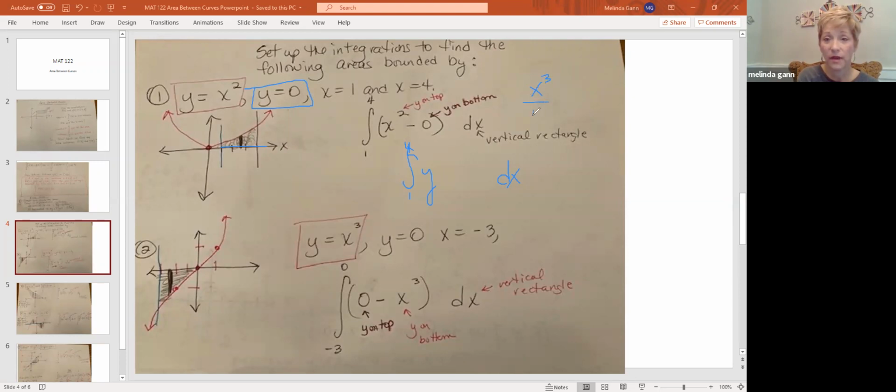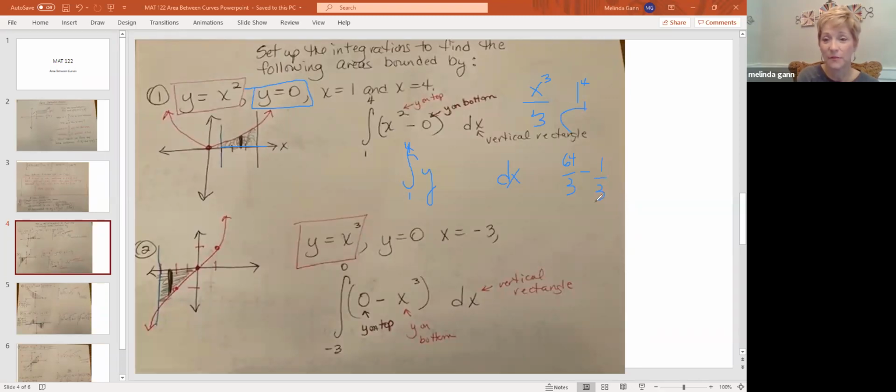All right. And then you're integrating from 1 to 4. So of course you'd substitute in your 4 and have 4 cubed. So 4 times 4 is 16. 16 times 4, so I'd have 64 thirds. All right. And then minus. And then I'd plug my 1 in there and have 1/3.